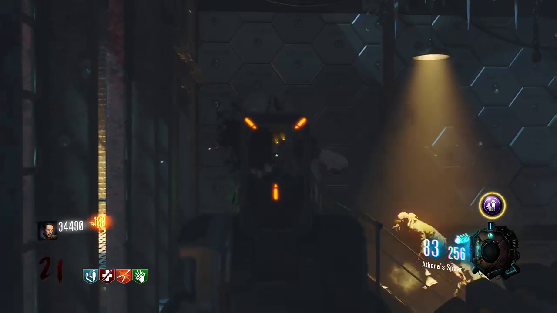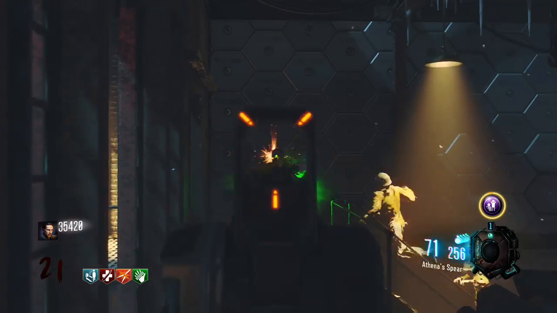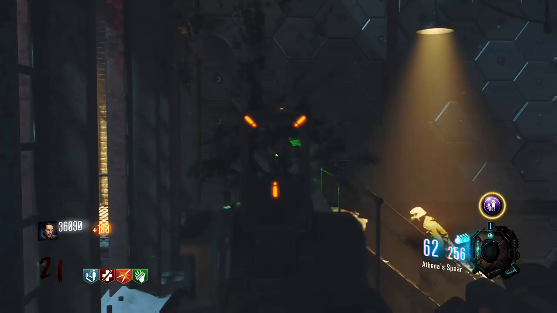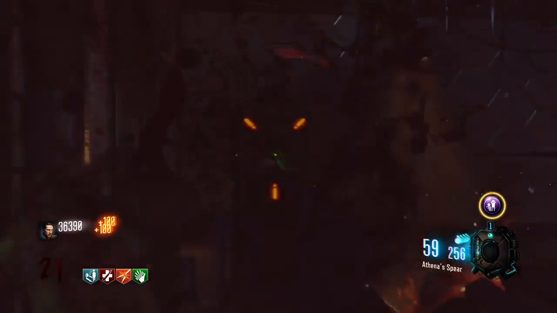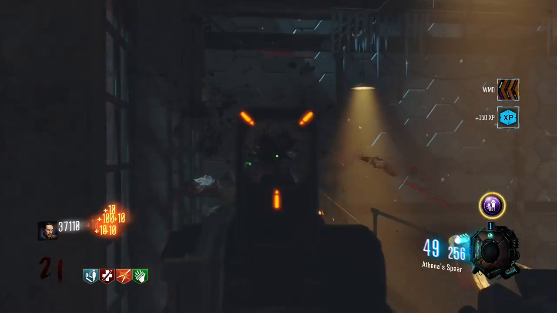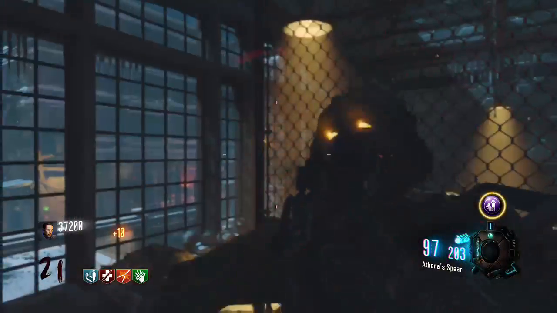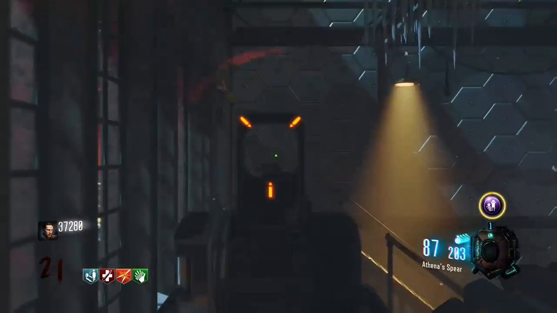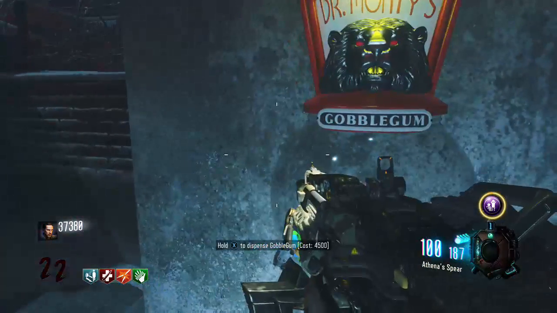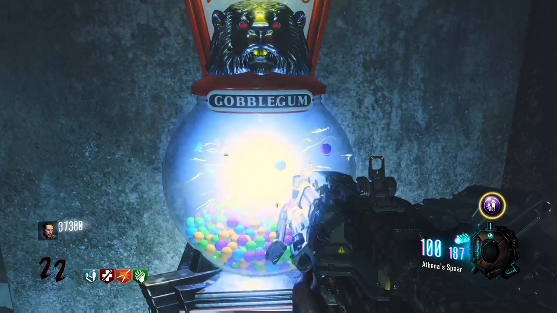Nice. Alright. See, this time, ooh, nice. This time, I am not getting that insta kill. Why couldn't the shield be on this map? You stupid zombies. You're trying to freaking trap me in a corner. Wrap me up in a blanket and kidnap me. What the heck? I say nuh-uh.